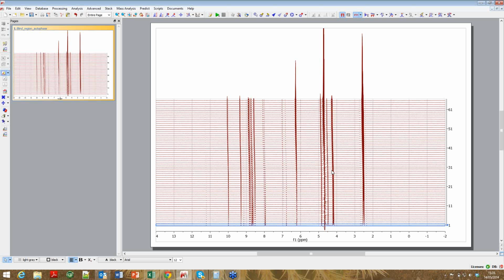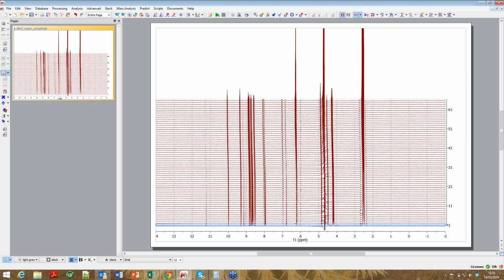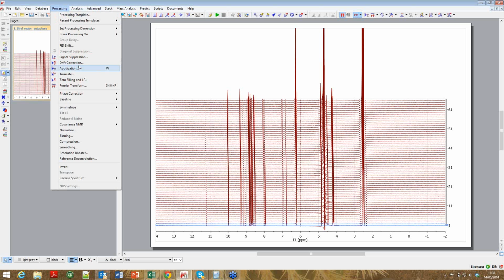Okay, so let's say we're not too happy with the phase, and indeed around this peak here it's perhaps not that great. So autophase, how does that work? This is intentionally not going to work, so here we go. Processing, phase correction, automatic.